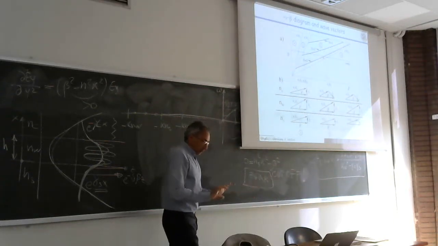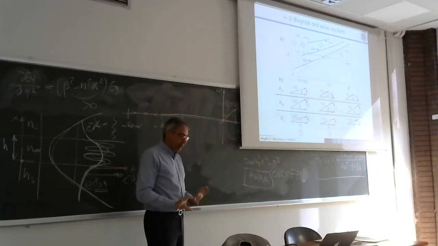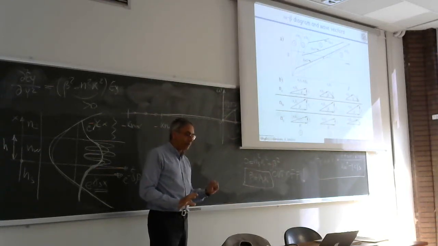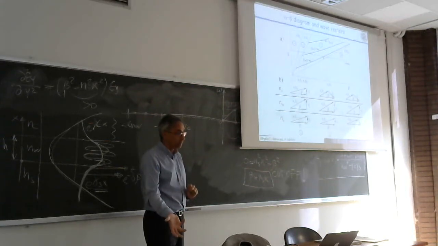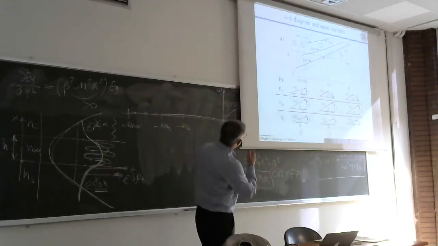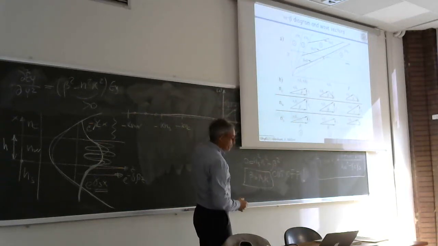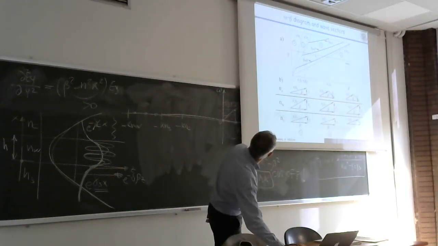So there are two different concepts. One is the number of solutions available, and the other one is the use of the solution. So this is a much better picture than the one I showed you before. And so we have this region. In this region, we have the guided wave, guided solution, the guided mode. This is the forbidden region. You never can reach this part. And this is the radiative mode part.